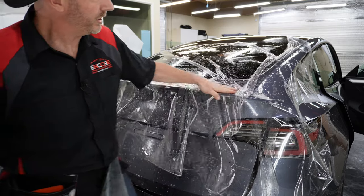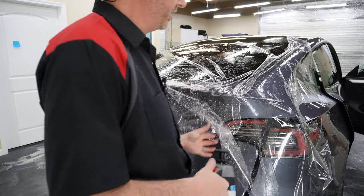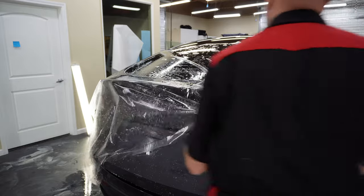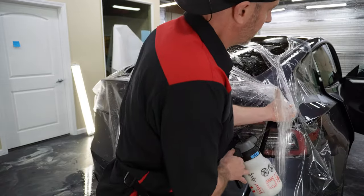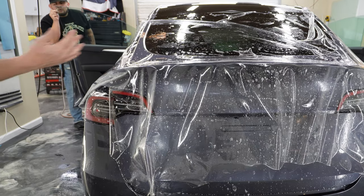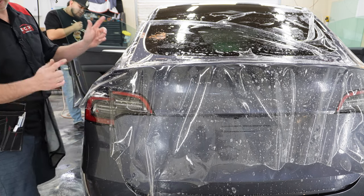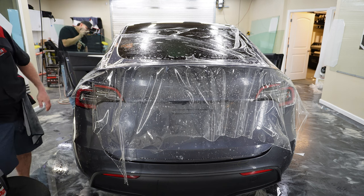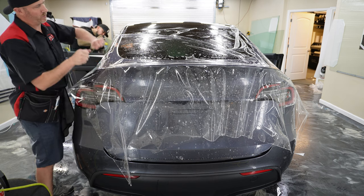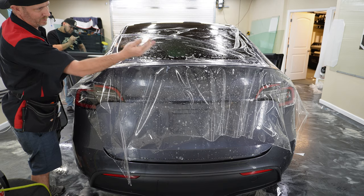Okay, so let's go ahead. Well, let's make sure that none of this is tacked. We don't want any of this stuck, otherwise it's going to make distortions in the adhesive, and that'll show up in the final product. I'm going to stretch this direction, and then I'm going to tack basically in the same spots as the other side. All right, let's go ahead and do this stretch. So basically what we're going to do is transfer a lot of these fingers to the top by pulling it this way, and then we're going to be really, really stretching it a lot from left to right.